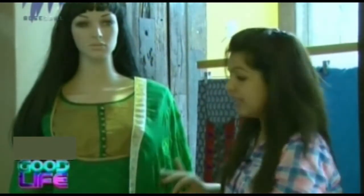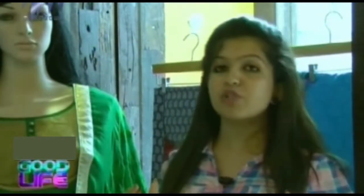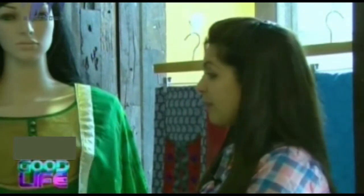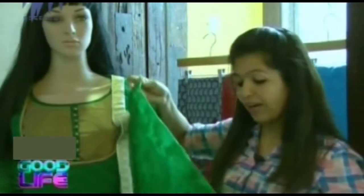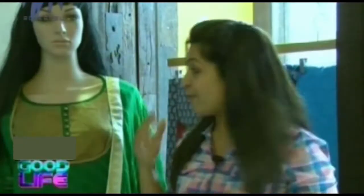Moving on to the dupatta — it's totally chiffon material. The chanderi silk is very mild and comfortable to wear. Chiffon dupattas are really handy as they stick to your body well and remain neatly at the neckline. The texture of the chiffon material is really soft even though it has a rough look — it's very handy. The chiffon dupatta has a self thread work throughout in green color, and the border is zeri embroidery in white and golden combination. We have lots of wonderful pieces like this in Sanskriti yet to explore.